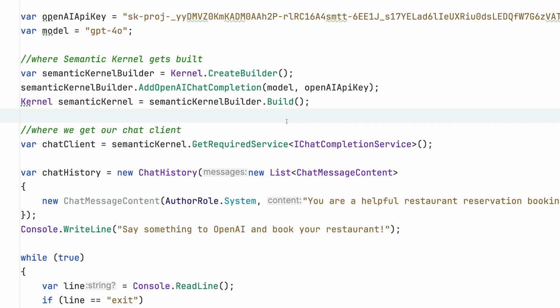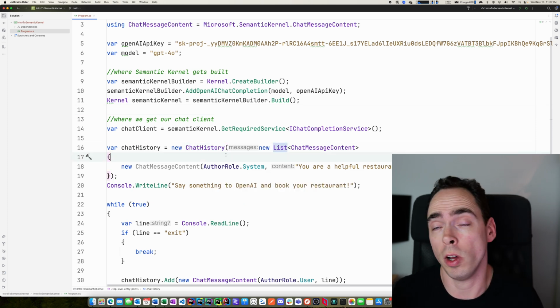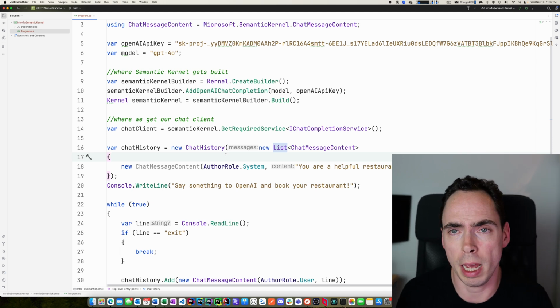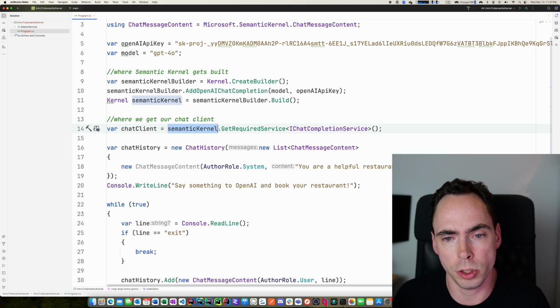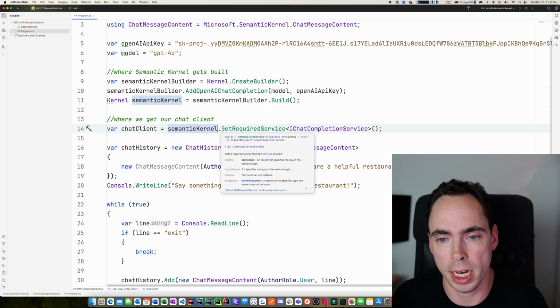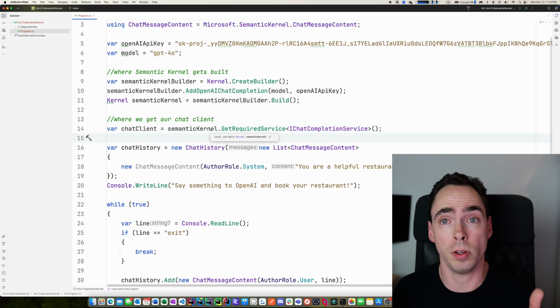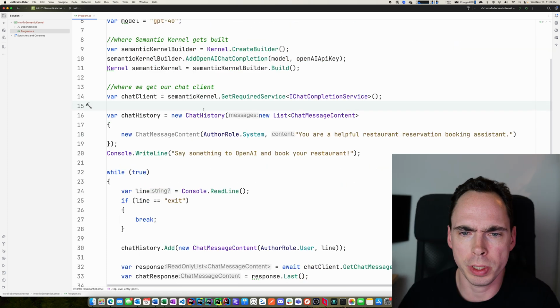And just another couple of differences from the previous video, instead of a list of chat messages, we actually now have this thing called a chat history. This is the object that is going to contain all of our chat history. It's just held in memory. It doesn't have a persistence layer other than in memory while the application is running. You'll notice here as well that we get our Semantic Kernel. So Semantic Kernel does have a dependency injection system built within it. So you'll see that GetRequiredService. We have an IChatCompletionService. So you can see that within Semantic Kernel, it does in fact have a dependency injection system, which we'll talk a bit more about later. We talked about chat history.